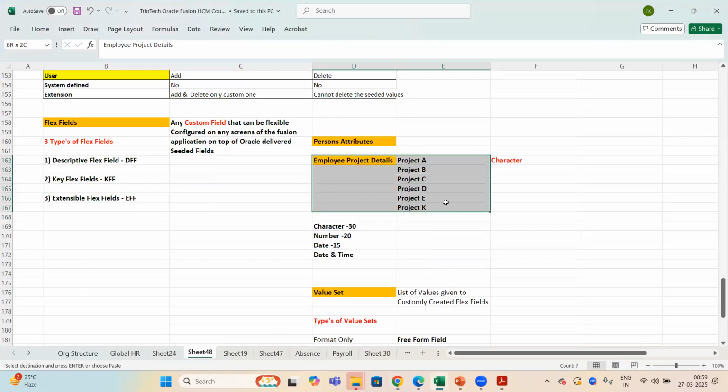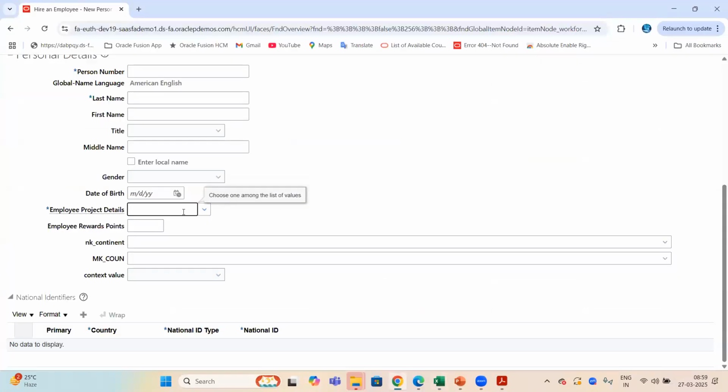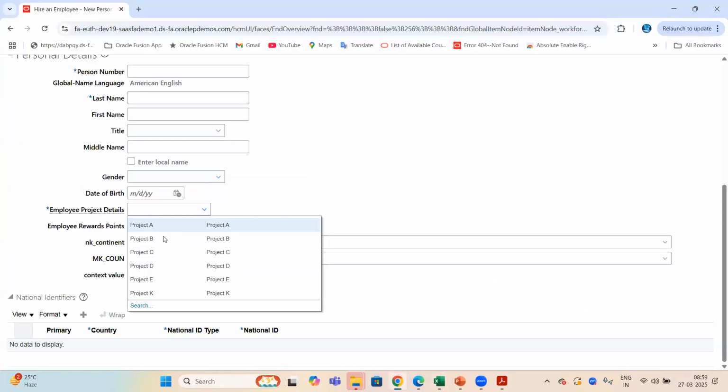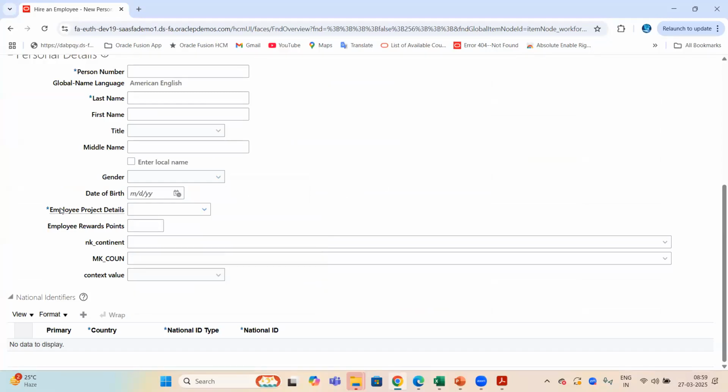Employee project detail, and also, team, I have a drop-down list coming up. See, project A, B, C, D, E. So length 15 and height 15, the field looks nice. The size looks nice. Someone probably gave some 50, 100 values for this, team. That is why these fields look very abnormal here.